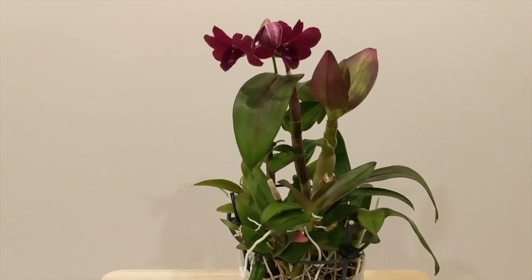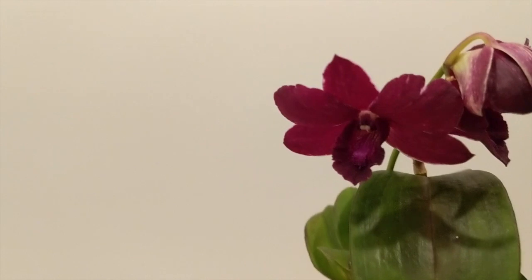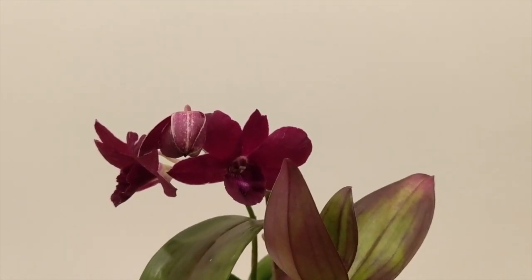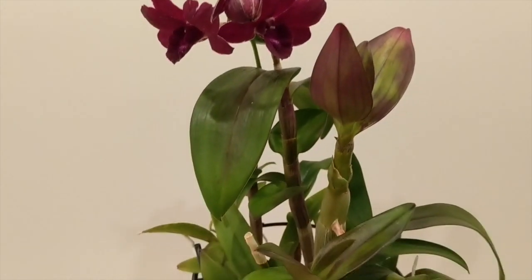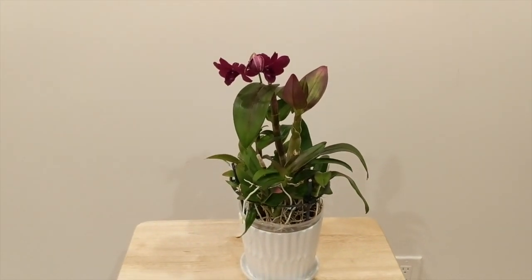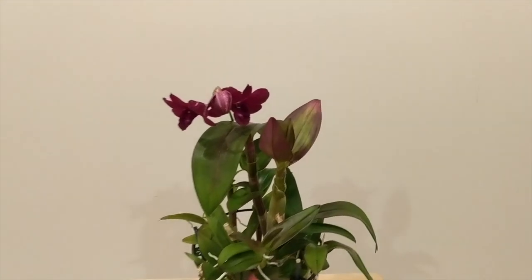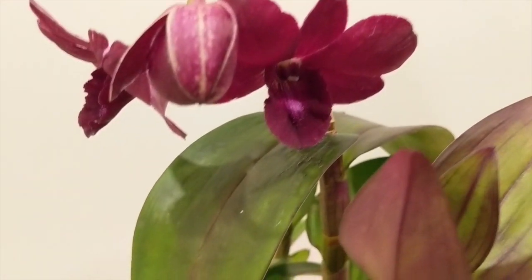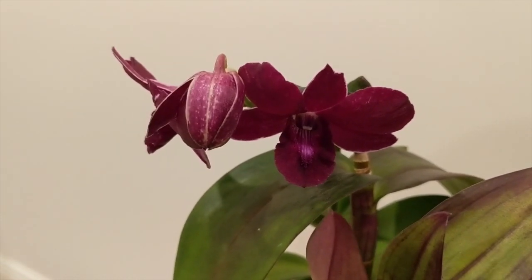Here's a closer look at Dendrobium Pink Natasha. She's got some really pretty purple flowers. I really like her — this is a first-time bloomer for me and she's just opening up. No fragrance, but she's very, very pretty. I grew this 100% under lights. She's in a bark and sphagnum moss setup and there are actually four plants in there. When I repot it, I'll be sharing some divisions with friends. What I really like about her is the color inside of her lip — it has a lighter color right in the middle. I got her from Carmela Orchids.